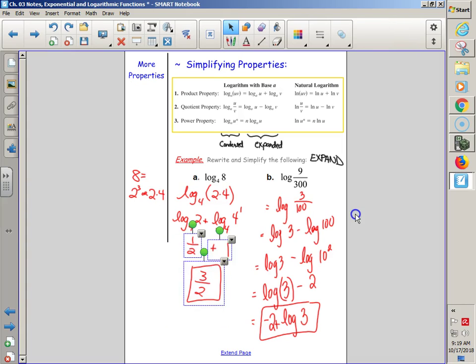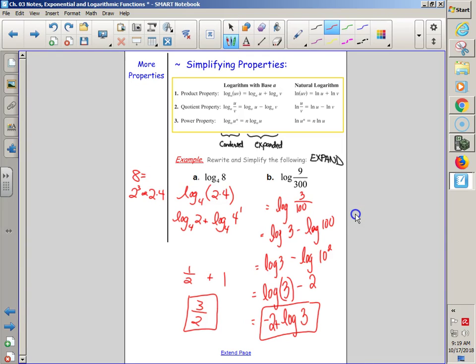I've been a little too fast for some of you guys. Let me go ahead and show what I was thinking. There's the plus 1. I could rewrite 2 to be 4 to the power of 1/2, or the square root of 4. Isn't 2 the square root of 4? And as soon as I figure that out, then I can say, oh, there's my 1/2. 1/2 plus 1 is 1.5. Or 1/2 plus 2 over 2 is 3 over 2.